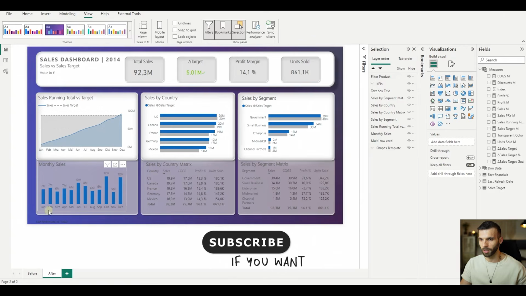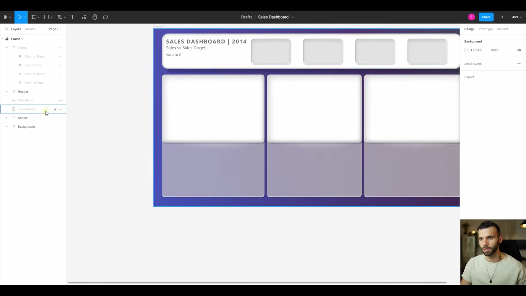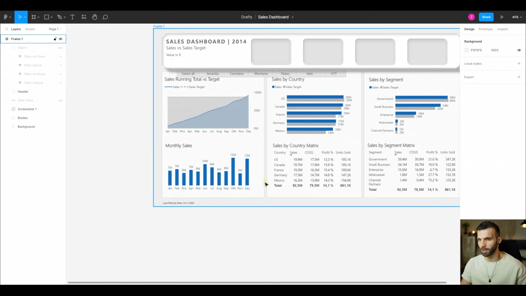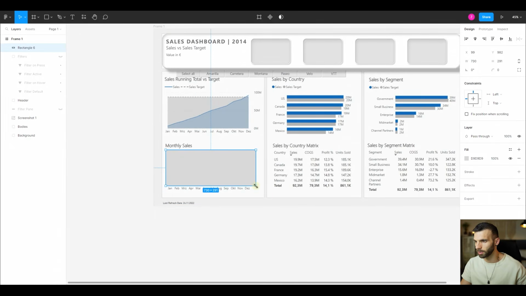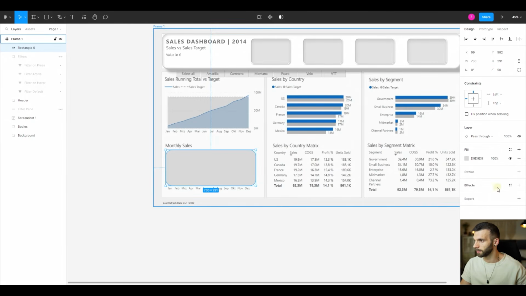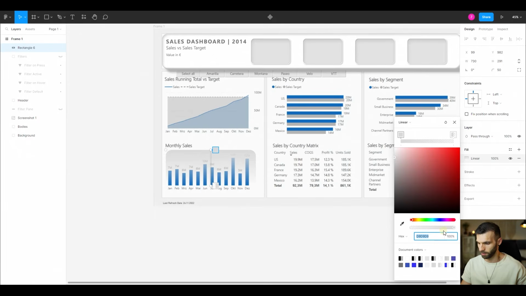Oh, there is one thing I forgot. I wanted to give here a gradient. Let's do it quickly. If you select this one, I put a rectangle here, like this. You can select 50, make it linear white, press F, make it 50%.